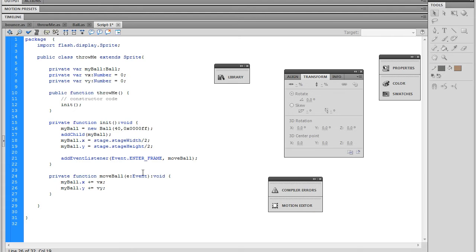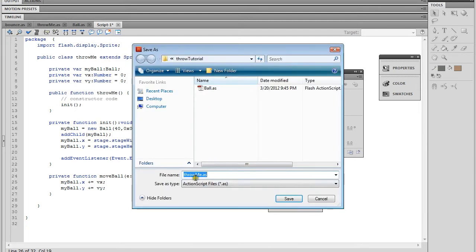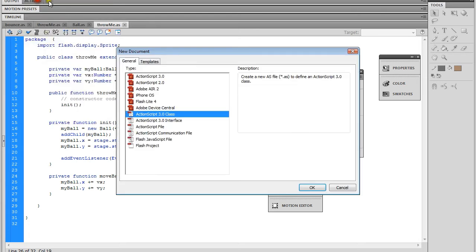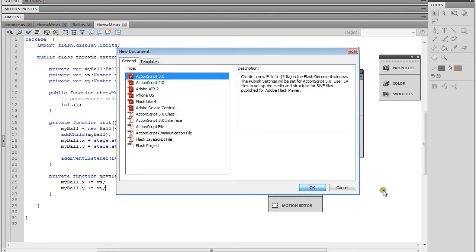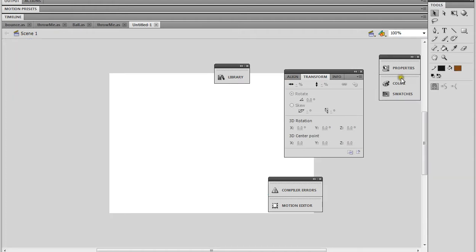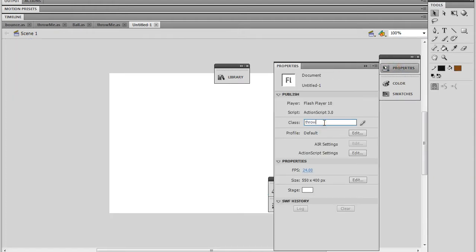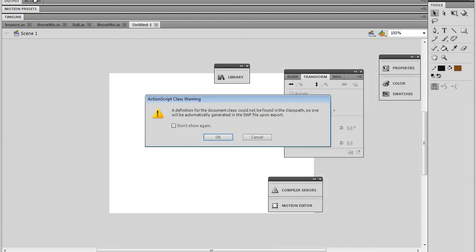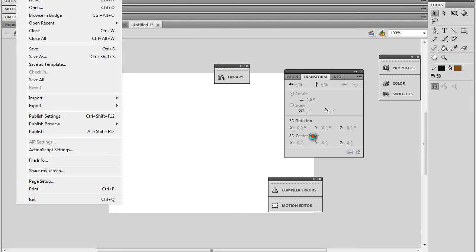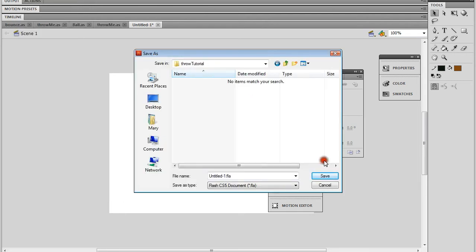Okay, so right now, if we ran this, let's go ahead and save this out. Save, and make sure that it's called ThrowMe. Match the class and the constructor, the exact same name. And let's just throw that into a compiler. ThrowMe. And I'm just going to save that back into my saved folder, of course.